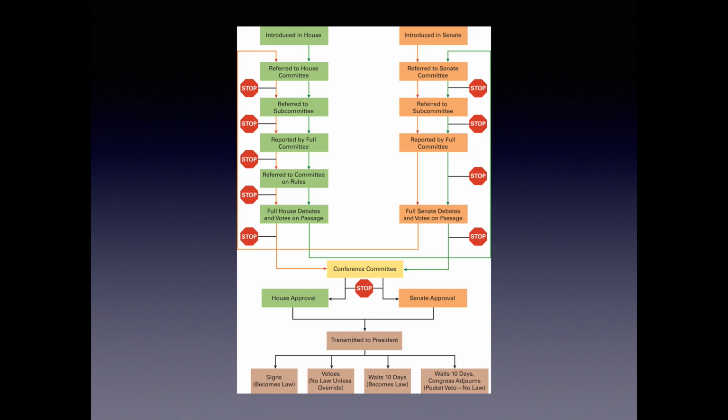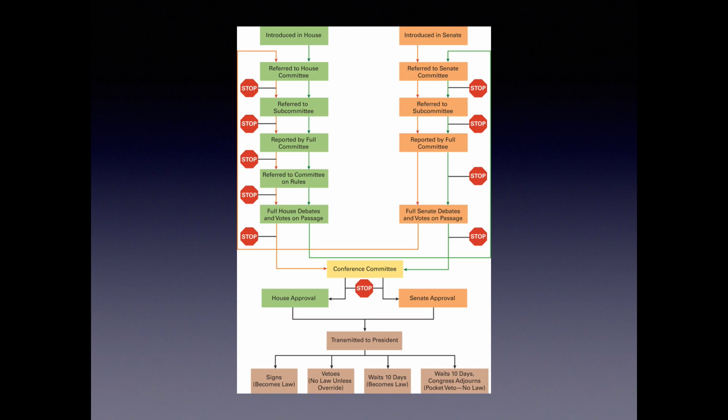But what happens if, after all of this work, getting through the House, getting through the Senate, it goes to the conference committee, and they can't agree on the amount? What happens if the House keeps on saying, no, only $500,000, the Senate keeps on saying it has to be a full $1,000,000, and they're not able to work out that differences? Well, the bill is dead, because it has to be an identical bill. So the bill is just dead. So all of that hard work was for naught, because you could not get the House and the Senate to actually agree on the bill.